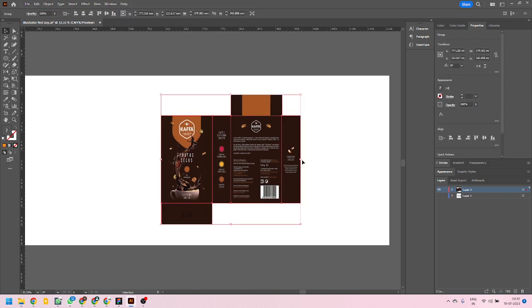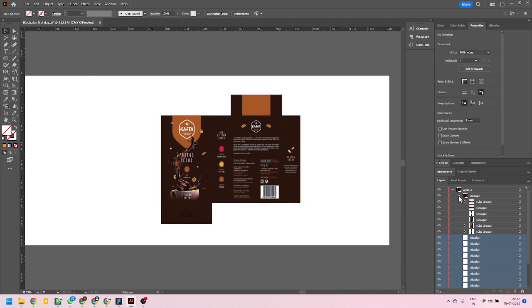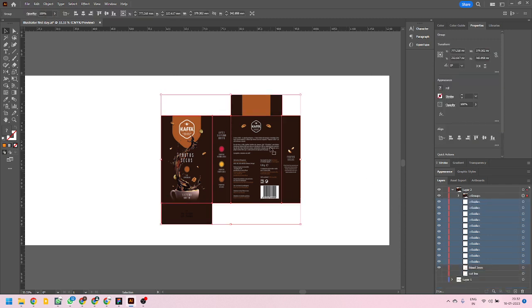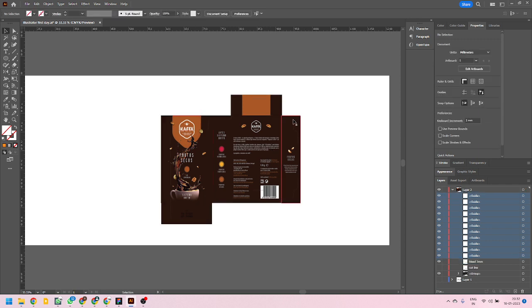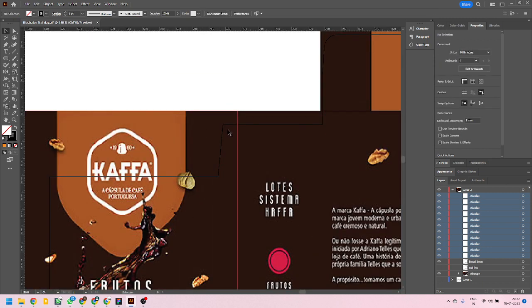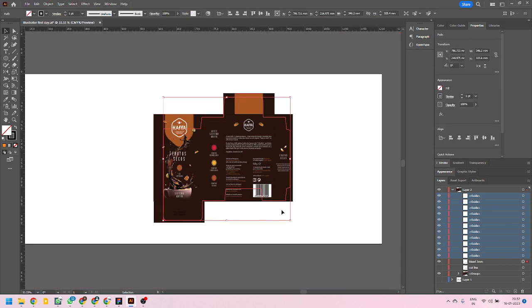It is already grouped, so I'm going to expand this, and these guides which are there, let me just quickly select all of them and then group them together. Oh, I cannot group them. Well, in that case, let me just send it all the way to the back by saying Control Shift left bracket on the keyboard, and then look for that outline which is there. Yeah, it's there. I'm gonna make a copy of it, Control C, just to be on the safer side. It is there in my clipboard.